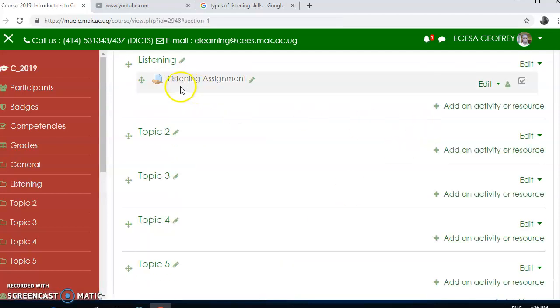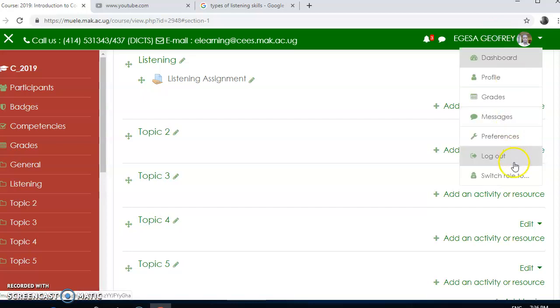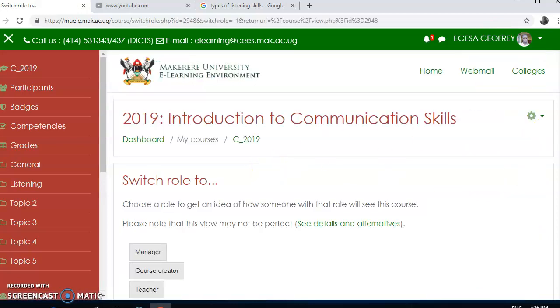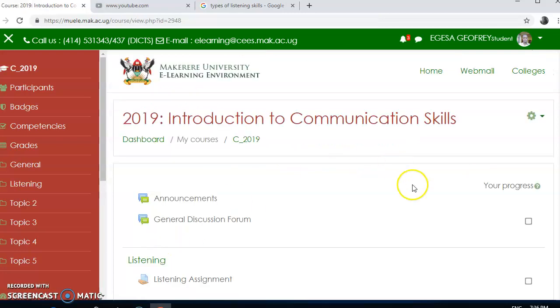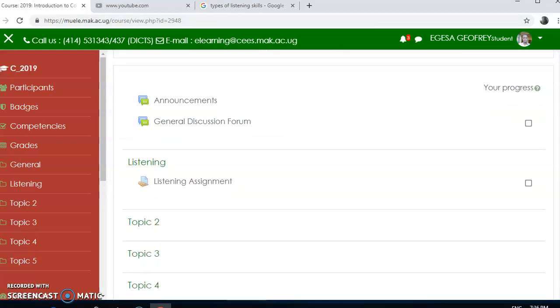So as you can see, the assignment space has been created, or what other people call assignment folder is already put here. So let me try to switch roles to student and see if I will be able to submit. So as you can see, now I'm here as a student.